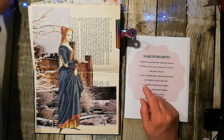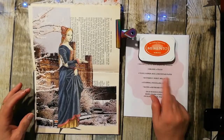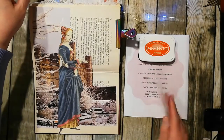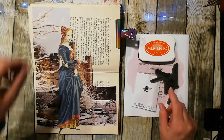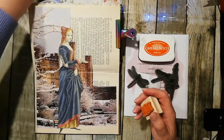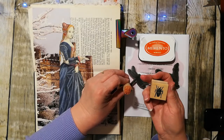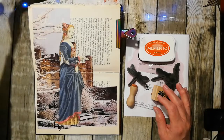Orange. I've brought my Memento Morocco with me for the orange, for doing some stamping. So I've got some bug stamps. I've got a bee. And I've got a dragonfly on a flower, which I quite like, and a dragonfly on its own. I've got a couple of wooden stamps. This is possibly a ladybird, and that's some kind of bug. So we've got a few bugs.